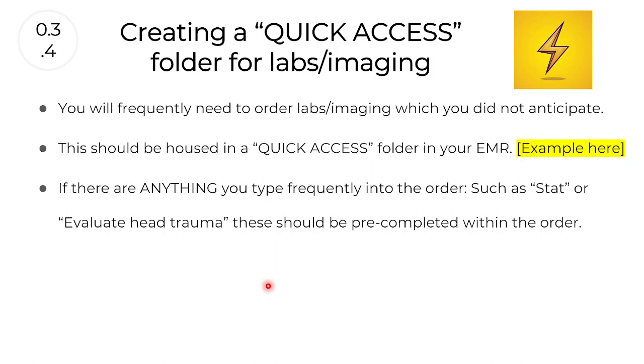It basically has all labs which I order in a standard fashion. And I will show you an example of my Quick Access folder and what it contains in it. It basically contains everything I would order in general. So if I have a CT brain, it is in my Quick Access folder, but it's not just CT brain. I have it for trauma, I have it for altered mental status, and the reason is because I do not want to be pre-typing the reason every single time. I just want to quickly access it. I don't want to touch my keyboard, and I just want it to be ordered. So I will actually go through that. I think it'll be helpful to see, and it will also help with your workflow.